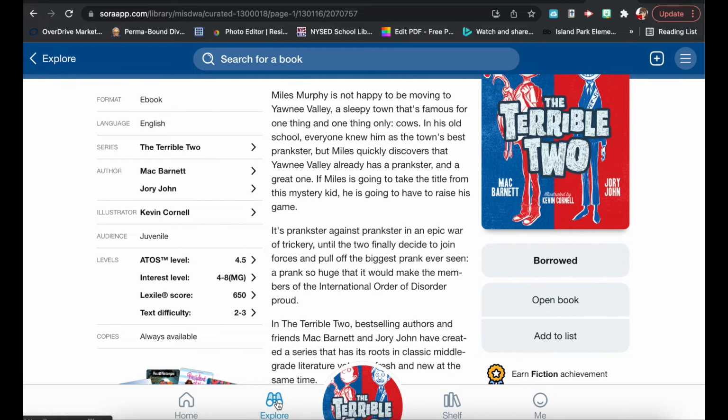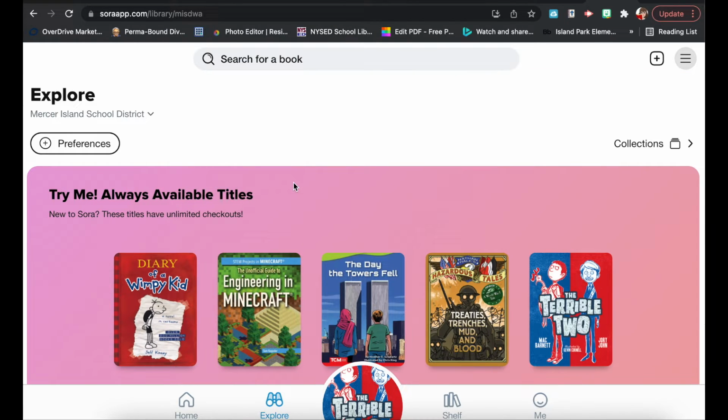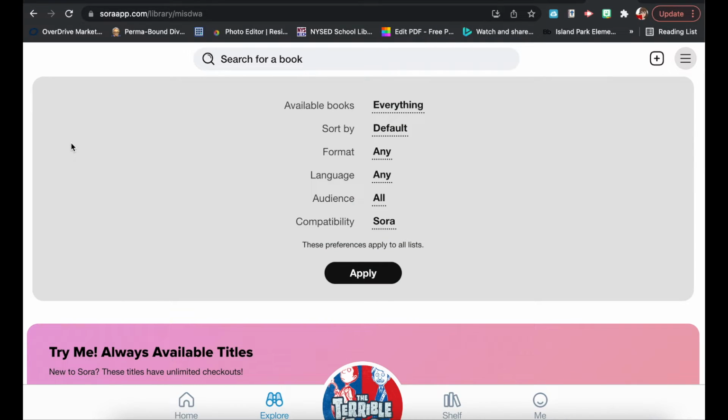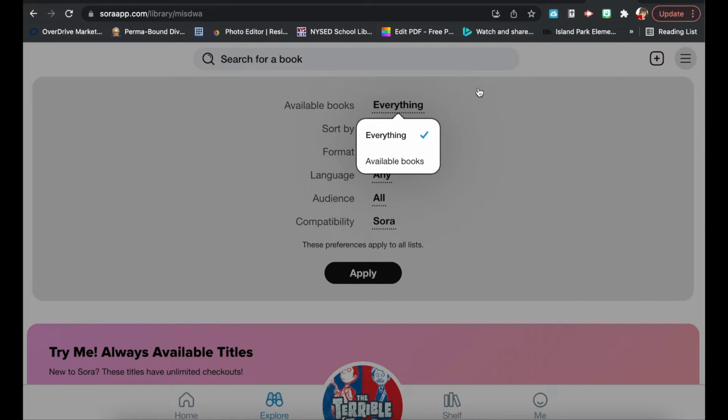Go back to Explore. Up here, let's go to this home page. Under Preferences, this is kind of nice. One of the things I like is you can change available books. If you only want books that you can read right now, click on available.